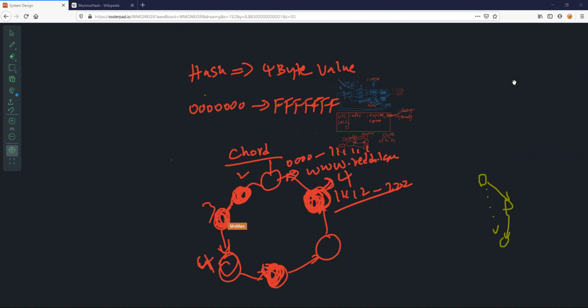That way it's an even more uniform distribution. This is one way to reduce hotspots. The more nodes you have in the ring, the fewer hotspots you end up with. So even if you have 2 nodes, you can create a lot of virtual nodes so that the load is distributed more uniformly.